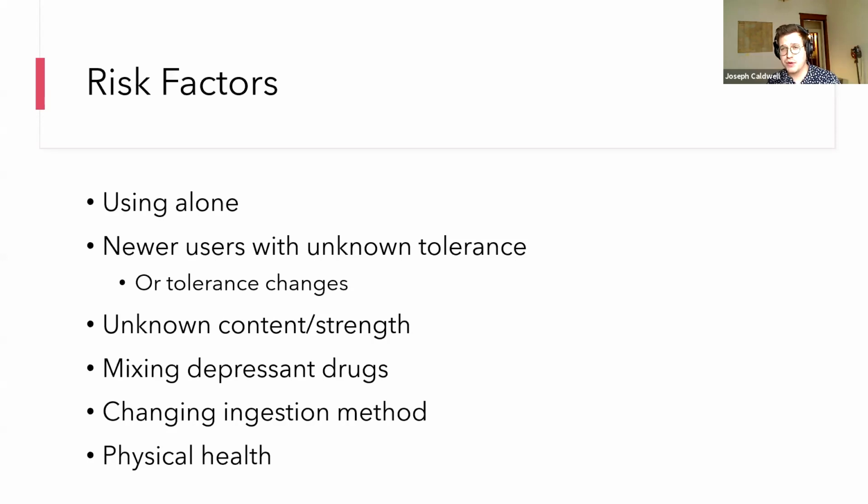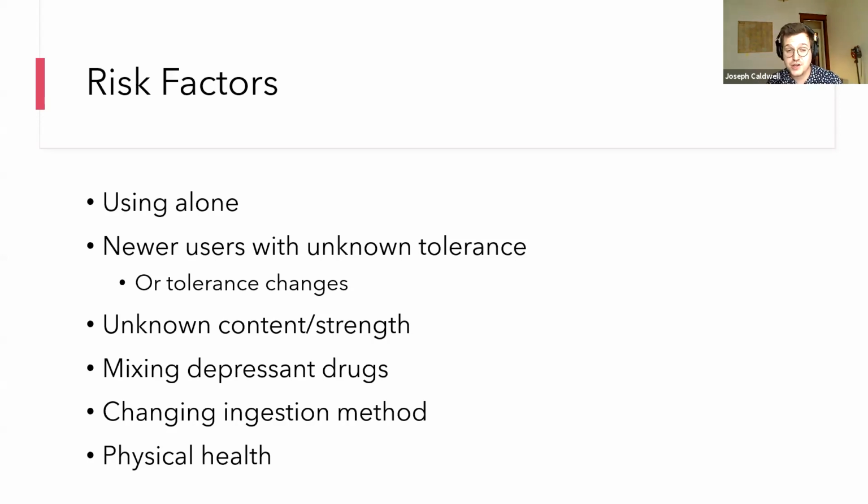Mentioned earlier, mixing depressant drugs, alcohol, benzos, and opioids. We've actually been seeing an increase in benzos specifically that are showing up in overdose or opioid-related mortality. And I think that goes into the narrative of individuals potentially having a different relationship with all types of different drugs that may unfortunately contribute to higher risk for overdose.